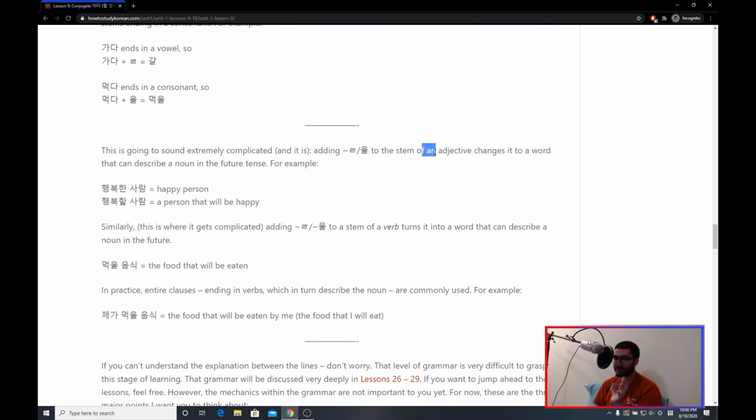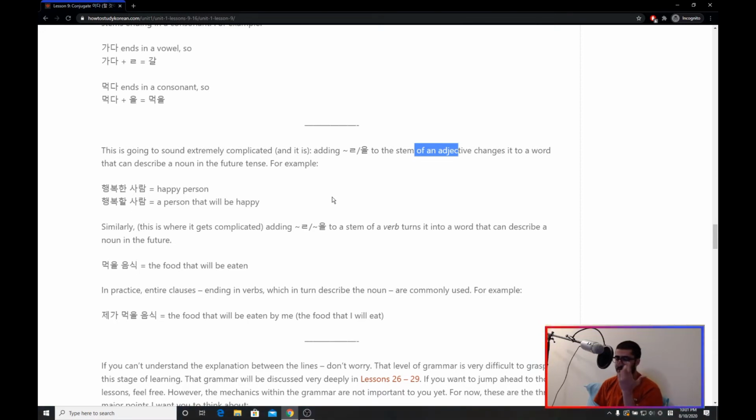I'm so happy that I learned this before learning it, but I figured out how to do it, or I learned how to do it before I learned why we do it or the explanation. So it was natural. It came natural to me. Actually, when I first found out that in lesson 6 that 겠다 was the future tense when I was going through how to study Korean, I was like, dang, I did not know that. I thought 겠다 was like used for something completely different. It's kind of the future tense, but it's kind of the present.